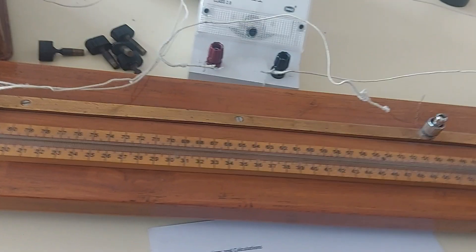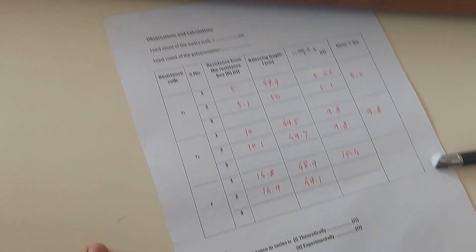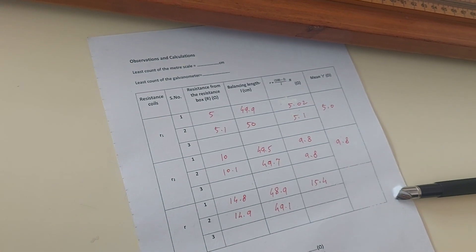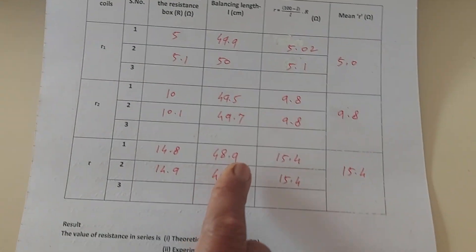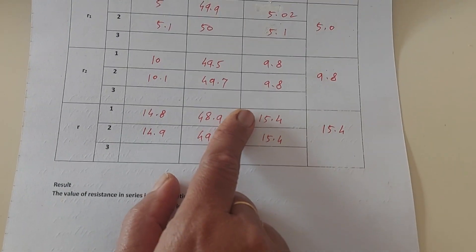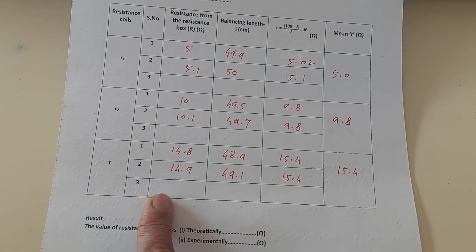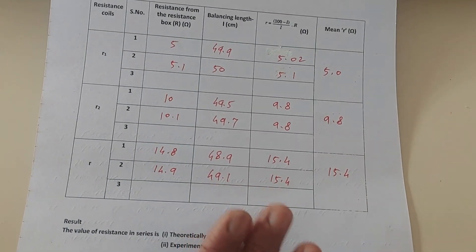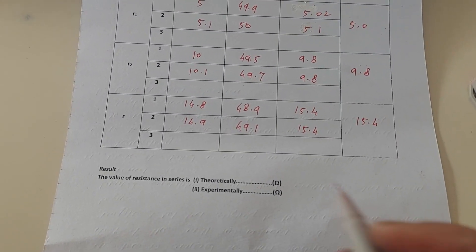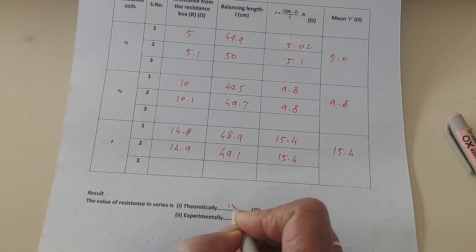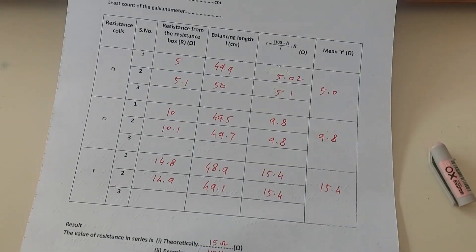I will show you the value by calculation: 15.4. Now by the standard resistance, the net value of resistance that we have is 15. So finally, the two values by calculation of the resistance that we have to verify is 15.4 and 15.4. The average is 15.4. Once again, three observations have to be taken, not two. These two are only for demonstration purpose. So thus, the value of resistance in series theoretical is 15 ohm and experimental is 15.4 ohm. Result is perfect.